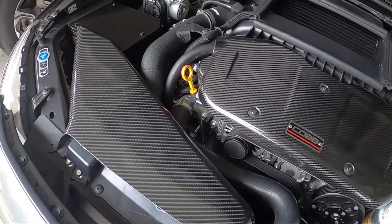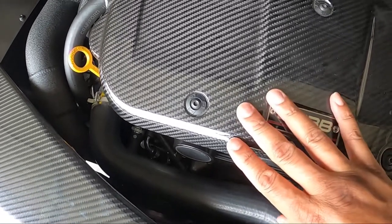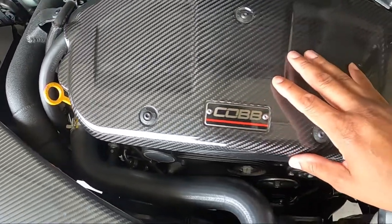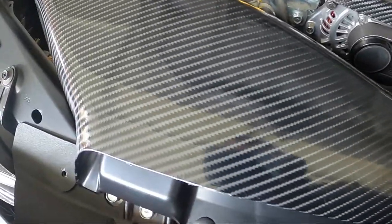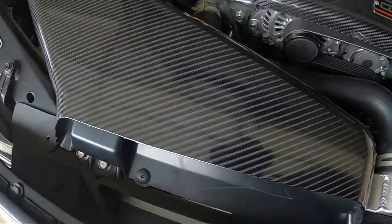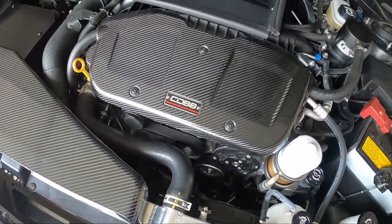But it came out pretty good, man. So I'm gonna put it in the car and we'll see how it looks. And there it is, man. It's dang near a perfect match for the carbon fiber engine cover. Yeah, look at that. It came out pretty good. It's not bad. It looks good. I mean, besides the rough edge, look at that, man. It came out pretty good. So, man, that was a win.